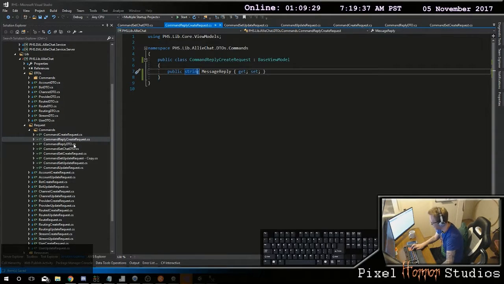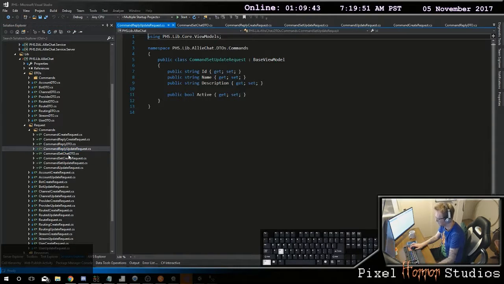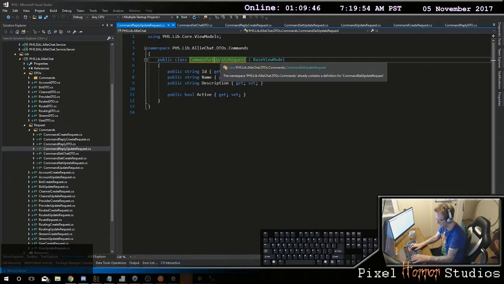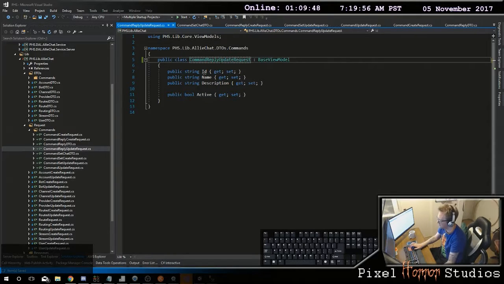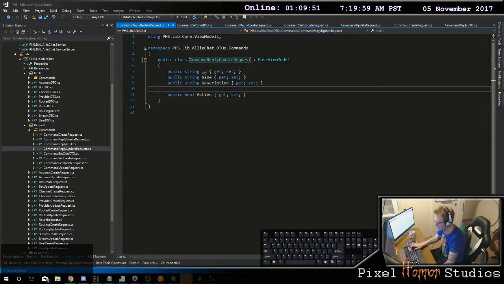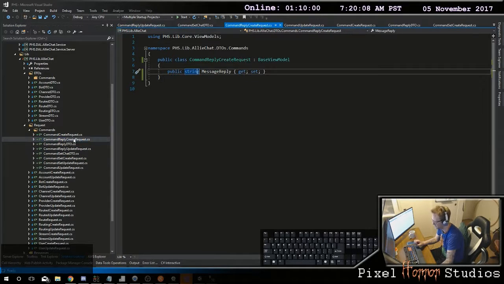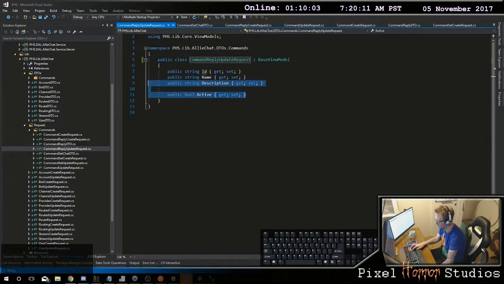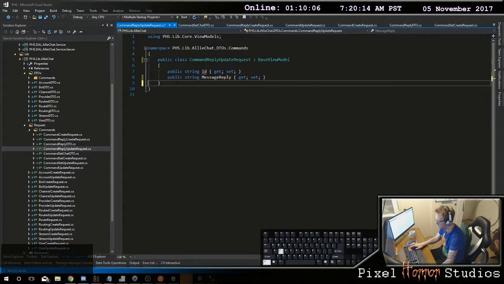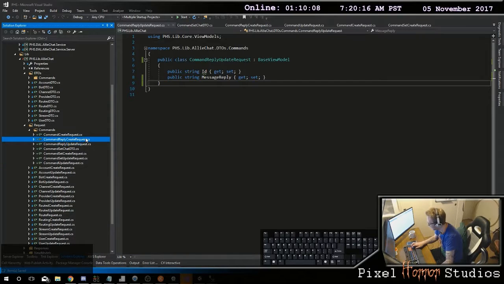So we'll just take this and we'll add it to the command create, command set, this one. We'll make a reply out of it and get rid of this. Right? Oh, and we have to change what all these are inherited from, so that's easy enough, okay? So you got the command reply and the request here is that. Now you can get rid of this one.